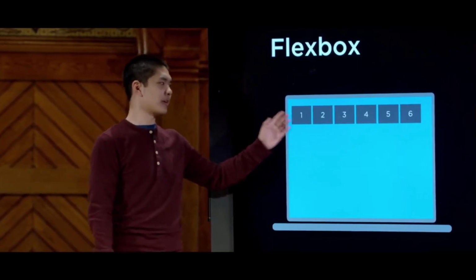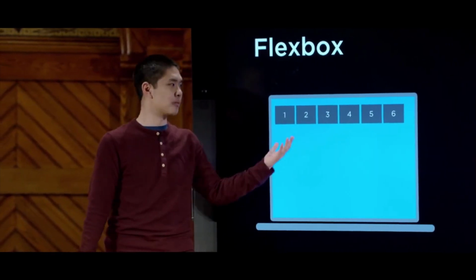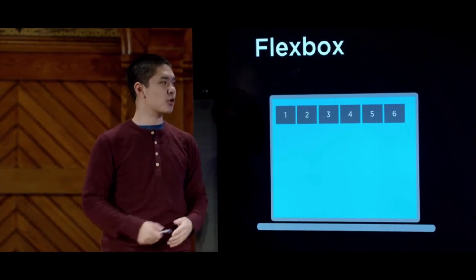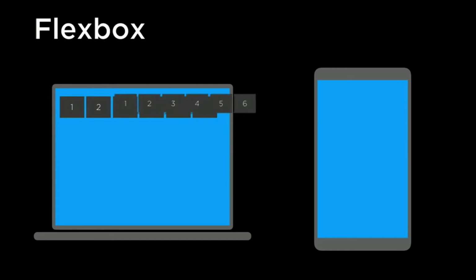If we're really not careful, let's imagine I have 6 elements that show up on my computer's monitor. When you translate that to a mobile screen, you can imagine they might all shrink down so that they're barely visible, something like this. This is probably not what we want if we're trying to design a mobile responsive page, for example. So you might imagine, how can we do a little bit better?